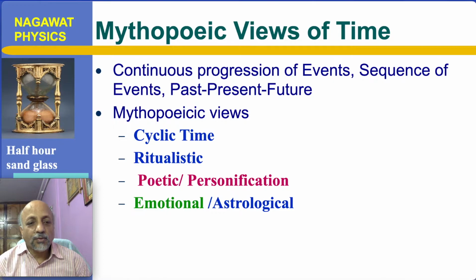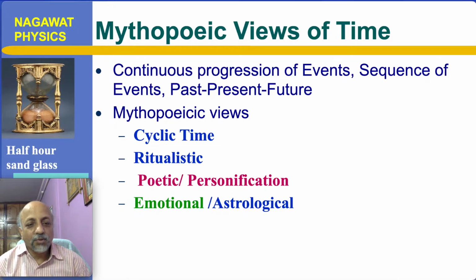If you have watched the serial Mahabharat, then in Mahabharat time has been personified, and it starts with "Main Samay Hu." So time has been personified by many writers, and there are many poetic descriptions of time available in ancient literature, and all those aspects are very interesting for developing an understanding.